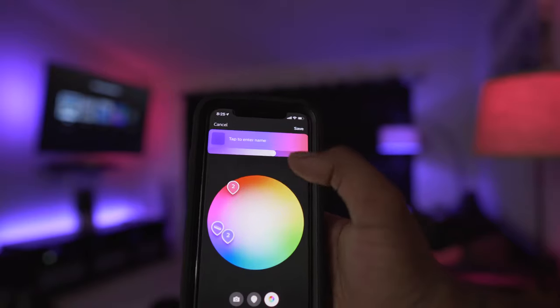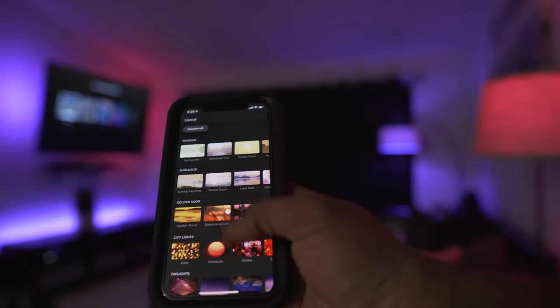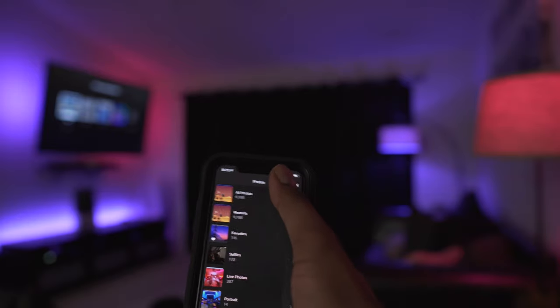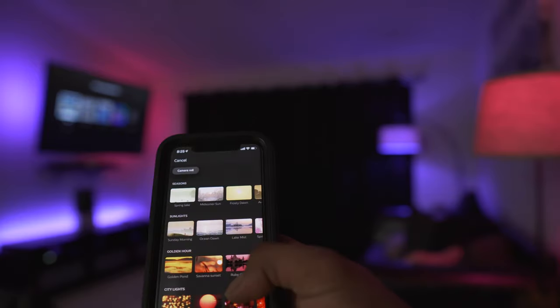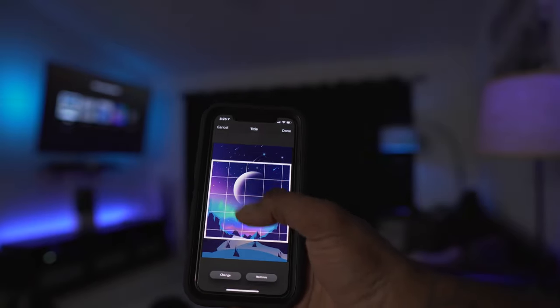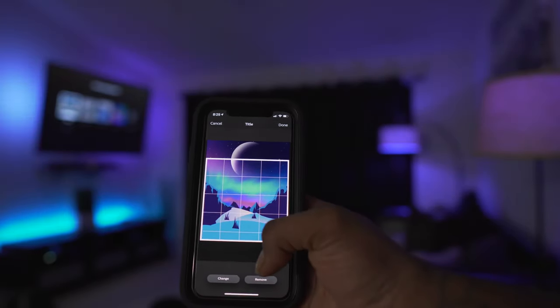Also, what's really cool with this is you can add your own scenes right here. And what's dope about the Philips Hue app that I like is you can actually do this based off of a photo. So right here, they give you plenty of photos to choose from. You can also add your own photo by clicking this camera roll. And let's say I just wanted to click this. So now it's using this nice picture that I downloaded off of the internet, and it's determining the colors.